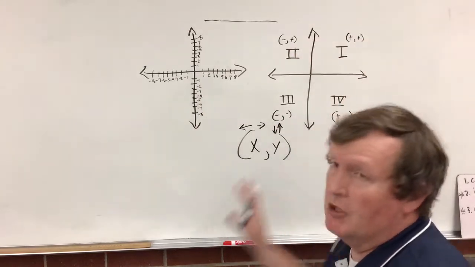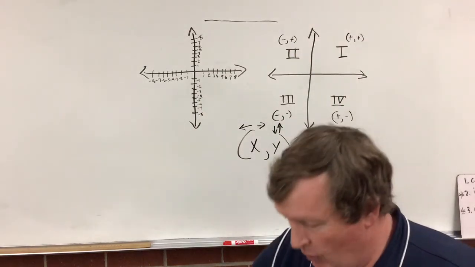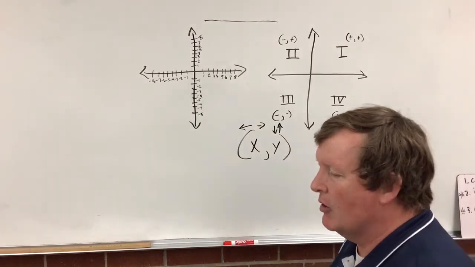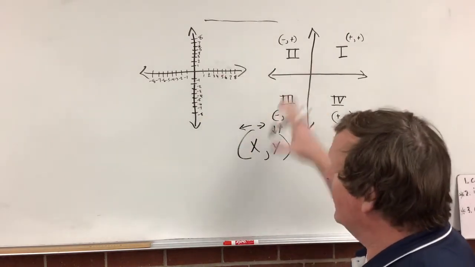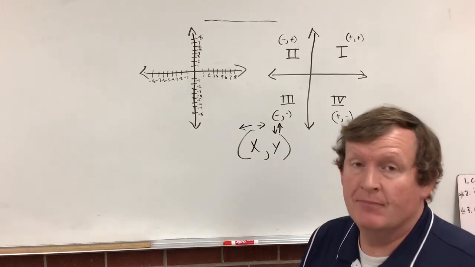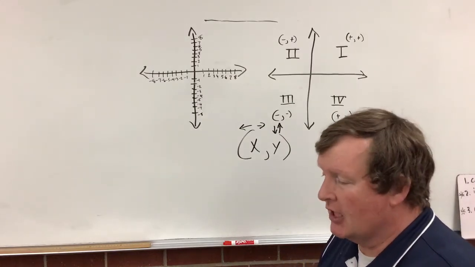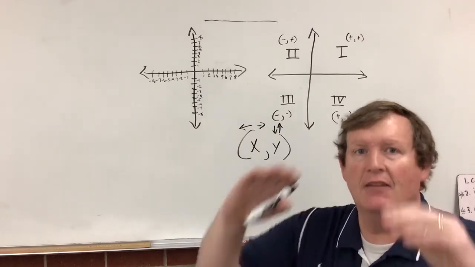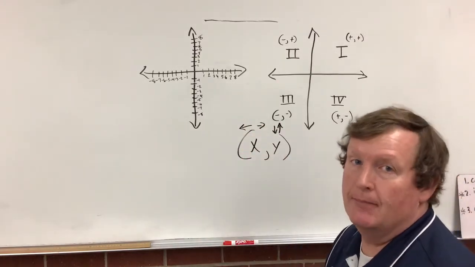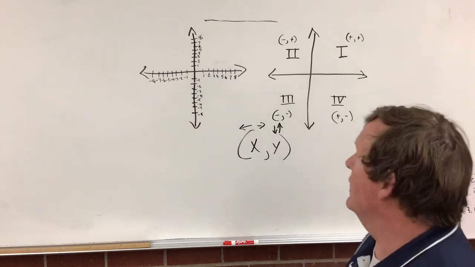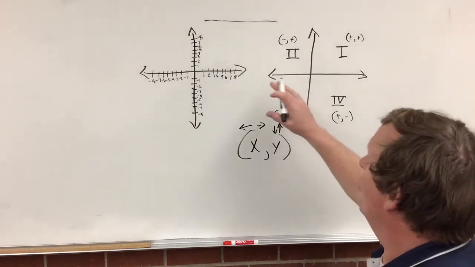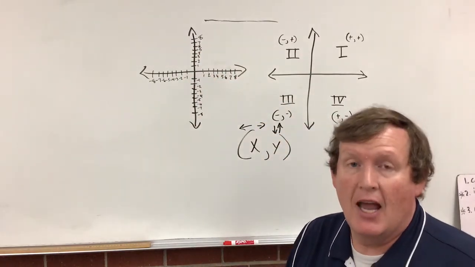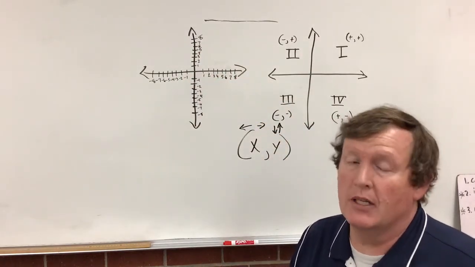I put some review material up here just so that we have an idea of what we're doing. Once again, we're talking about a coordinate plane and being able to graph things on a coordinate plane. In our first section, 1 through 21, they're going to give us a letter, and then they give us parentheses with two numbers in it. Using that, we need to decide, first of all, where it is located on our grid and actually graph it. And then second of all, what quadrant is it in?